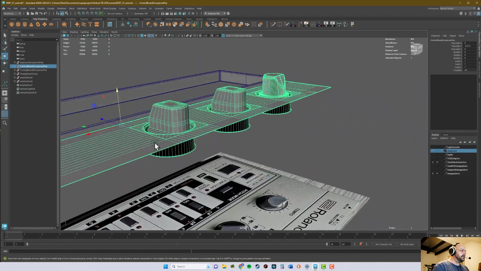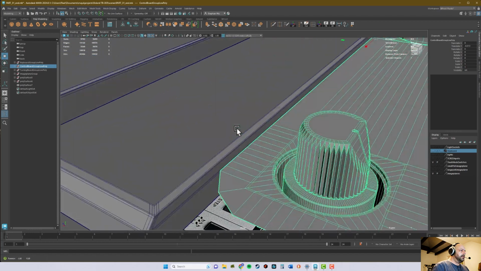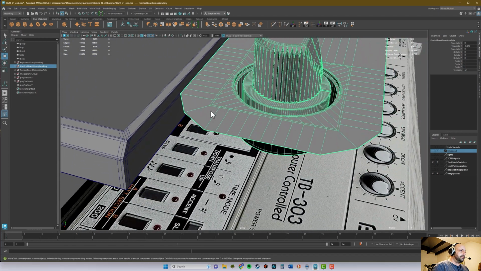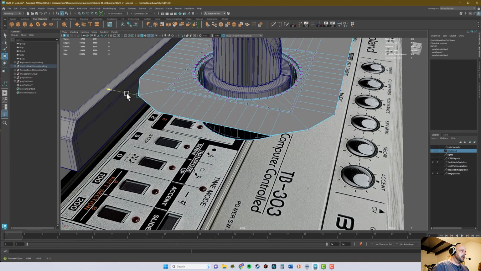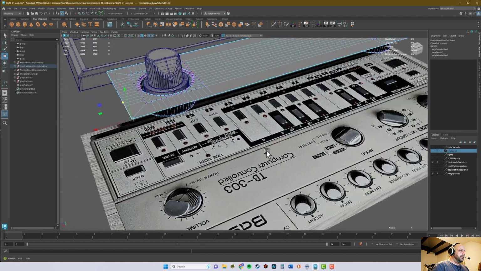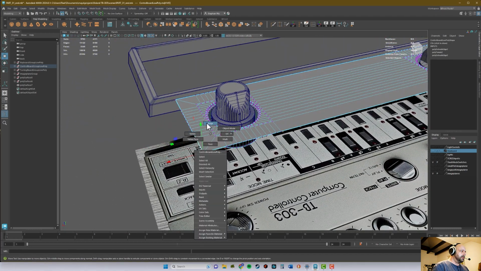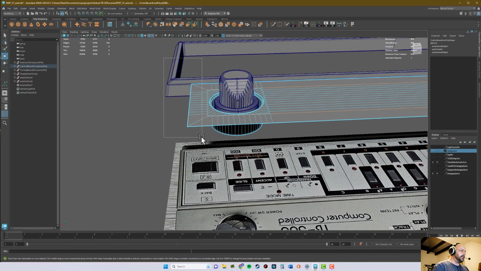Okay, so let's switch over here to this side. We have to do the same work here. So select this vertex and move it here, snap it there, here. V-snap, and then do the same here with this little buddy. V-snap him here, and then again we go to edge mode. Select only the.